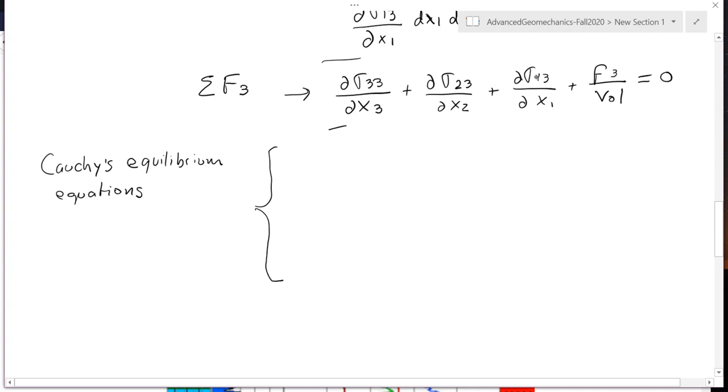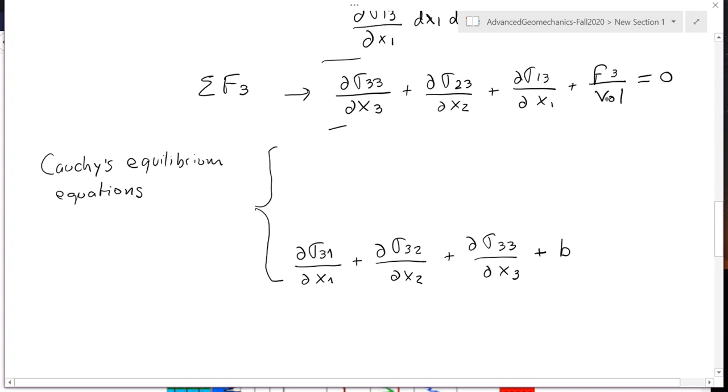You remember that we said that the shear stresses are equal to each other, or are symmetric, so that sigma 1,3 is equal to sigma 3,1, right? So the same equation, then I can write as the variation of sigma 3,1 in direction 1, plus the variation of sigma 3,2 with a variation in direction 2, plus the variation of the normal stress sigma 3,3 with variation in direction 3, plus a body force, which here I'm going to refer to as the body force.